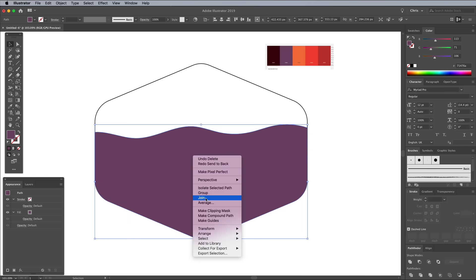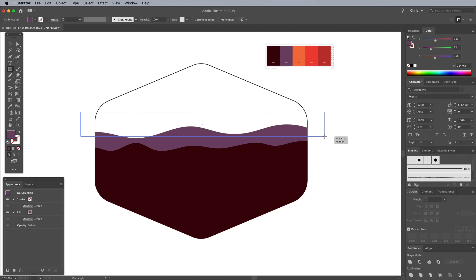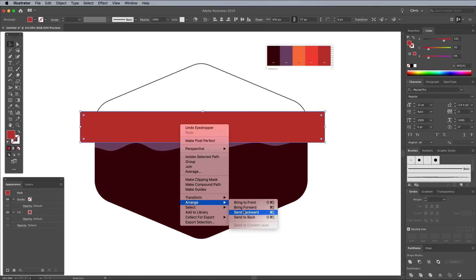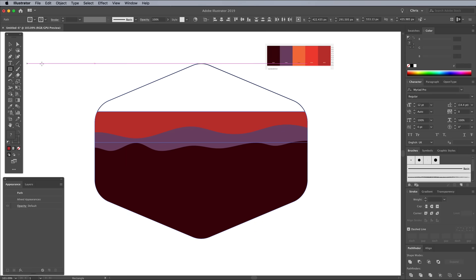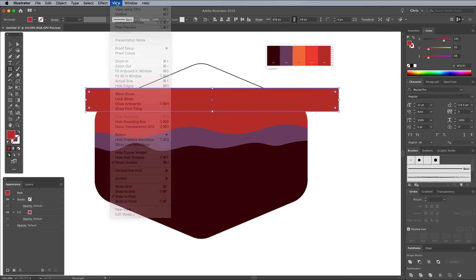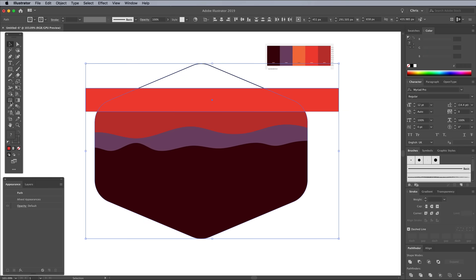The next three warm colours can be drawn as horizontal rectangles to create a gradual change in colour in the sky and a cool retro striped look. Draw a shape that overlaps the purple mountains and takes up roughly a third of the remaining empty space. Give this rectangle the darkest red fill using the Eyedropper and use the Send Backward command to place it underneath the previous shapes. Delete the excess using the Shape Builder, using the hexagon as part of the selection to identify where it needs trimming to. The next rectangle can be easily snapped into place if you have Smart Guides enabled from under the View menu. Follow the same process to eyedrop the colour and trim the shape to size. Since this rectangle is butted up exactly and doesn't overlap, no altering of the stacking order is necessary.